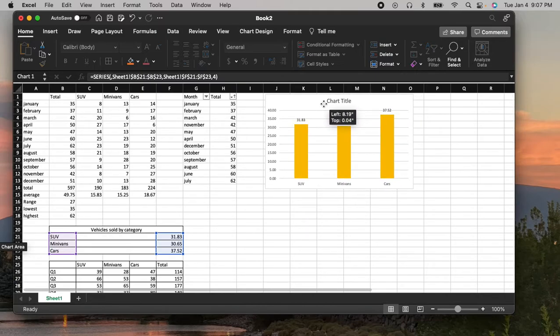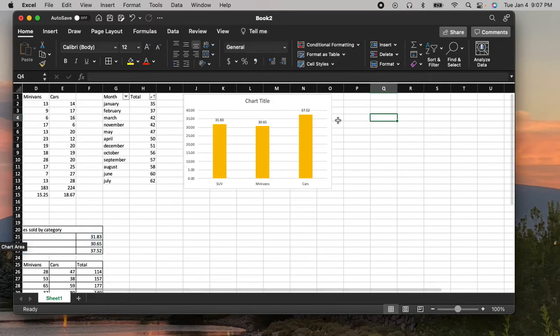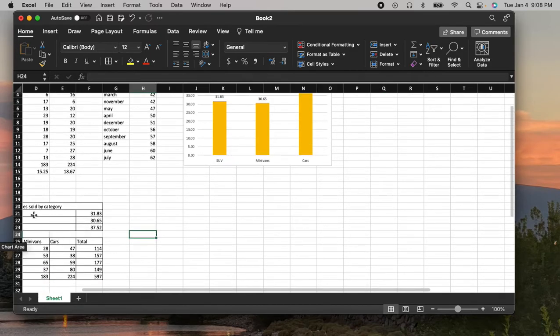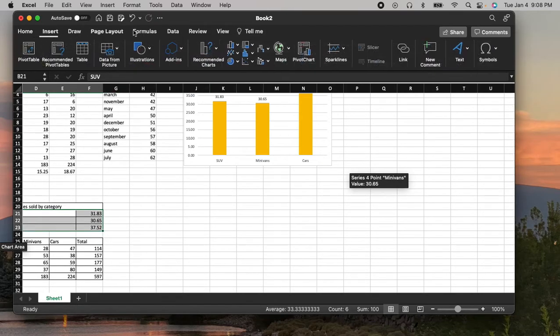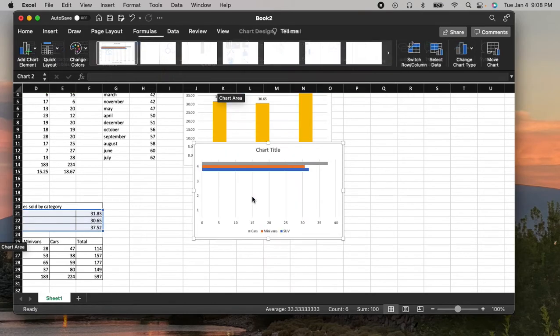Really easy. I know the books present the bar charts on a horizontal line. I personally do not like it, but let's do one just to show you what the book is talking about. So let's do here again. We're going to select this data here, and then we're going to go to insert, and here is my bar chart.